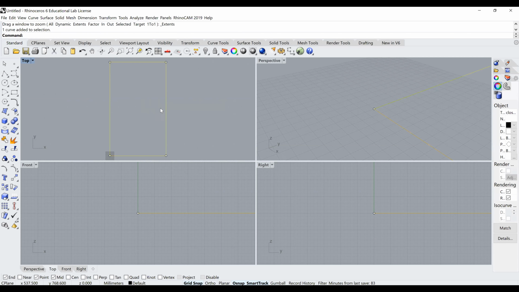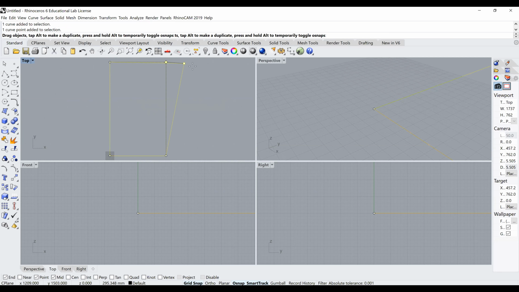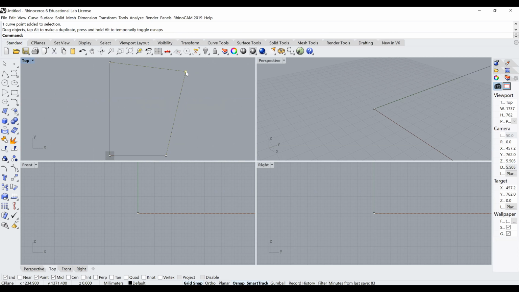We can also highlight that, and when we highlight it, we notice that these rectangles are dictated by 4 points. So we can actually start to move these points as well. That can deform the rectangle.